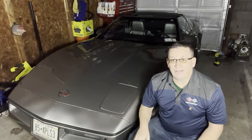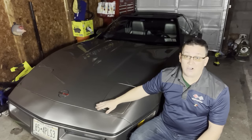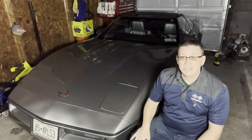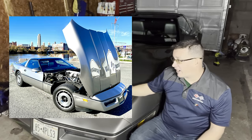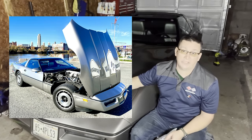All right, so the grand finale. After replacing all those things, I have to say this car is now great. This car sat in the garage for a month, and I came out and connected the battery, and boom, it fired right up. The steering feels good. The tires are nice. I love this car. If the opportunity came up tomorrow, I would get in this car and drive to California.